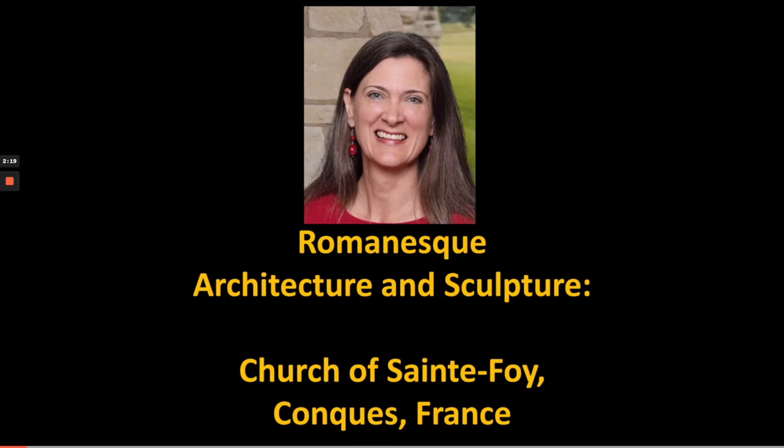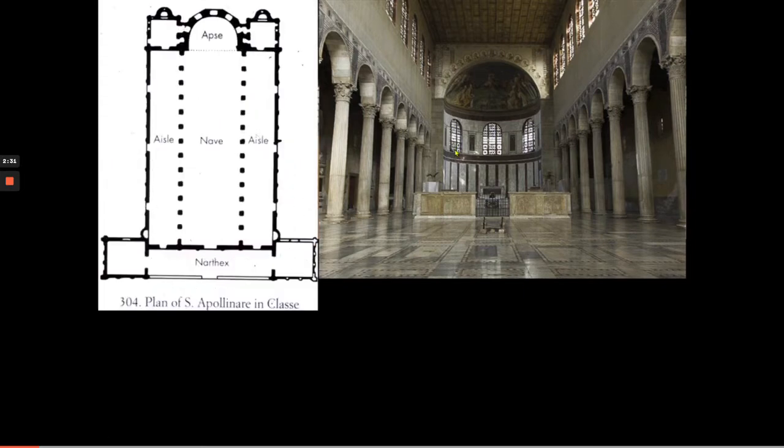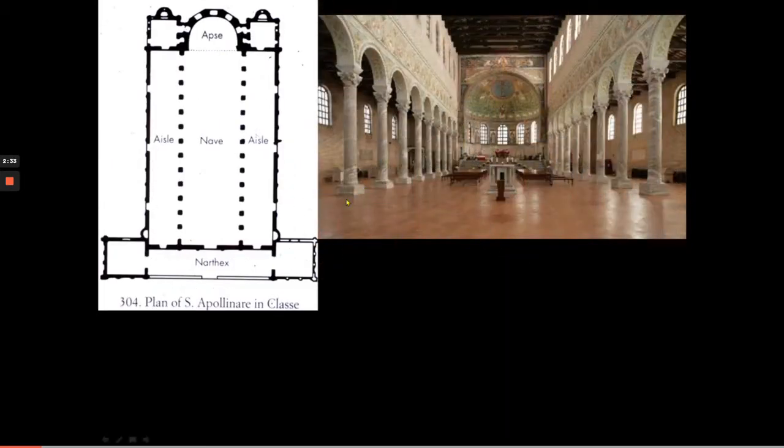So let's remember that for several hundred years, the dominant kind of Christian church that we had in Western Europe was the simple rectangular basilica plan that we learned about back when we studied Santa Sabina. We're going to see this in other places as well, where again, it's that simple rectangular plan with an apse, the altar down in the apse, an aisle on either side. This was just such an elegant design that perfectly met the needs of Christians back at the time when Christianity was legalized by Constantine in the 4th century.